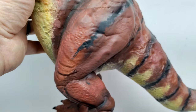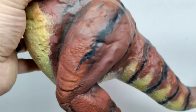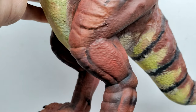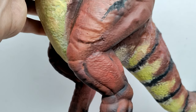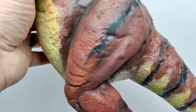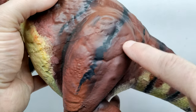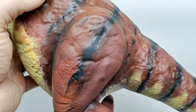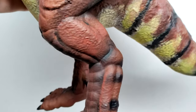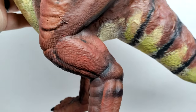You can see the muscle definition moving down the leg as well as in the calf, with more skin texture and scale detail. There's a nice variation of color — he's added almost some red-oranges in the leg, the stripe continues down through the course of the leg, and it almost looks like you can even see veins in the leg, which is pretty cool. As you move down, more variation of color is added throughout the entire body.